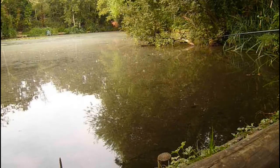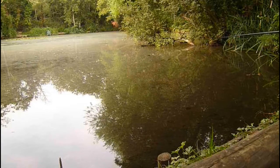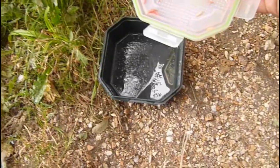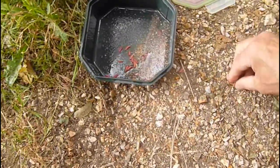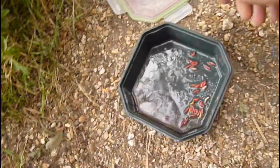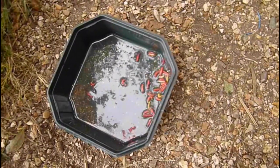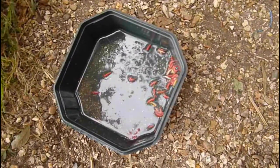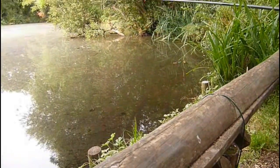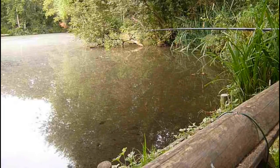One thing I was going to say to everybody who's watching is, if you want to negate the weight of a light hook, say, size 20 or something like that, one thing that you can do is, yes, I know it's maggot drowning, and I know it's probably nasty, but look, if you tip your maggots into water like that, after a few minutes they will take a breath of air because they're frightened of getting drowned. And that gives them more buoyancy, which negates the weight of a hook. So that might be worth a consideration. Especially if you're fishing for fish on the surface like we are for rudd, really, we're only sort of 18 inches deep. That's a consideration, because it does work.